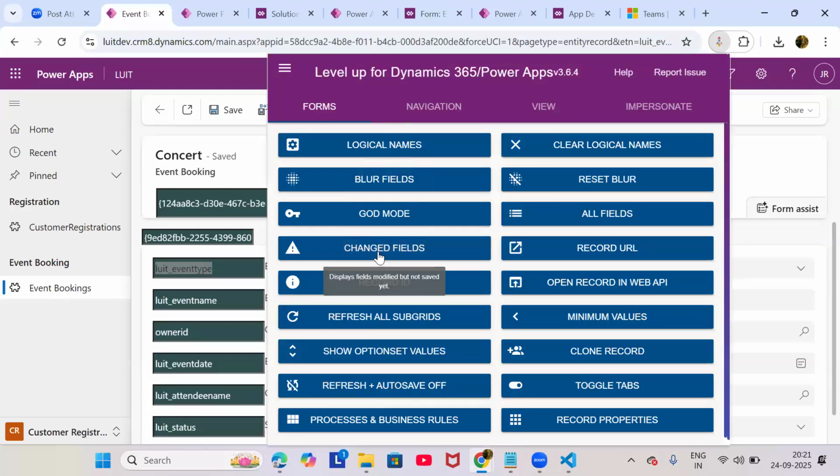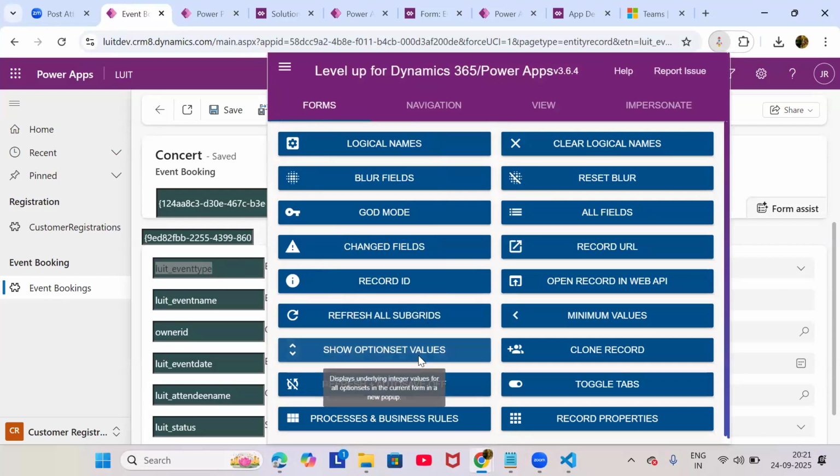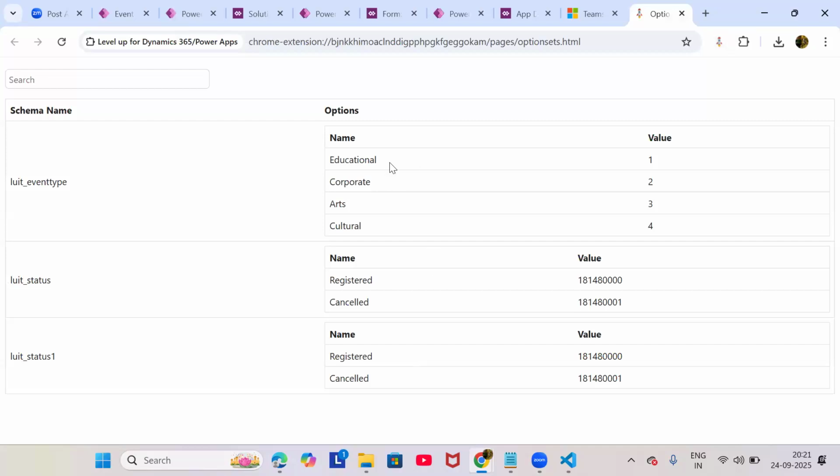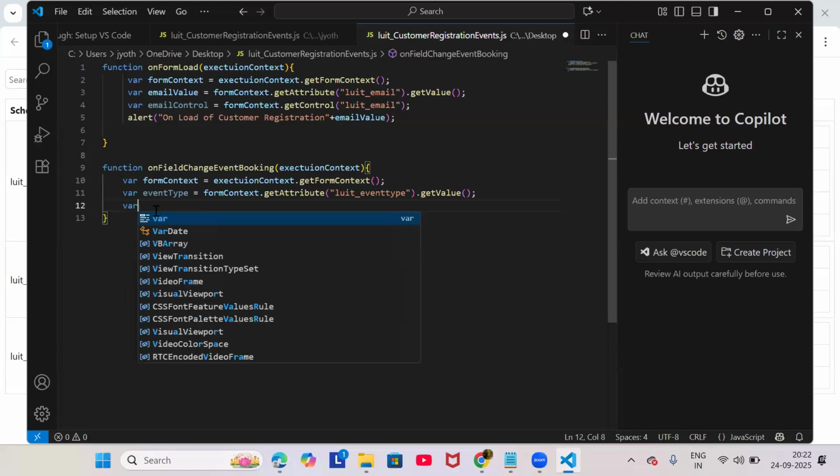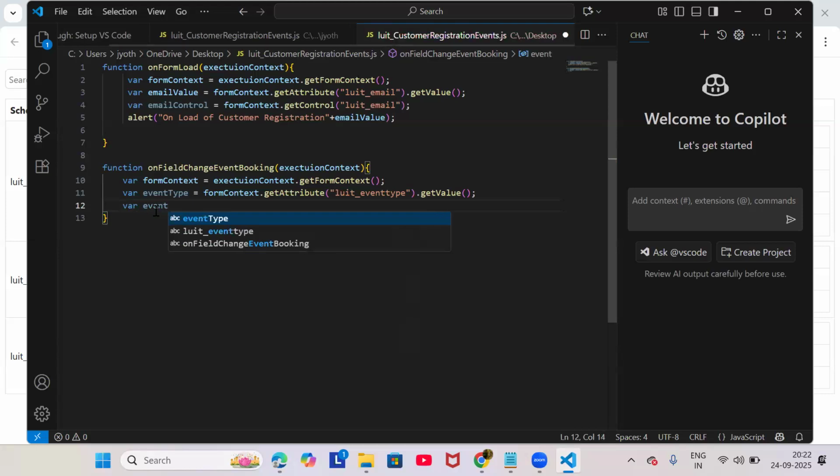While creating this event type, I have used values 1, 2, 3, 4 instead of lengthy numbers. Let me open my option set values. Here the event type: educational 1, corporate 2, arts 3, cultural 4. So I can directly use these values, or I can use the text as well. Let me get that one as well.